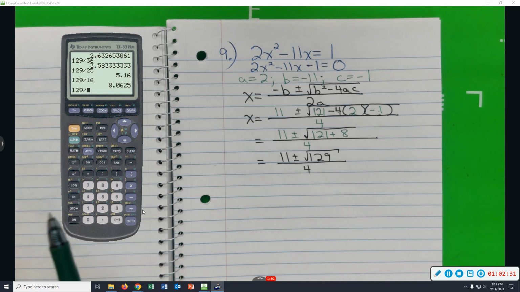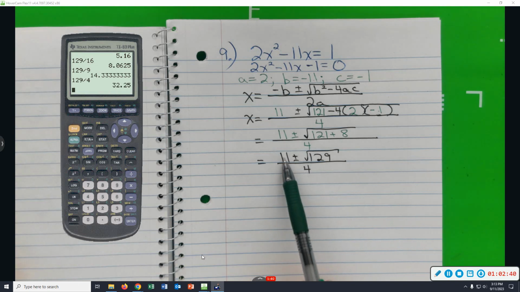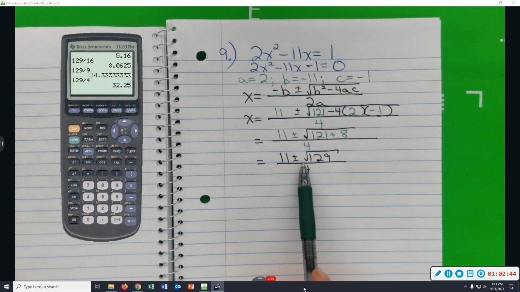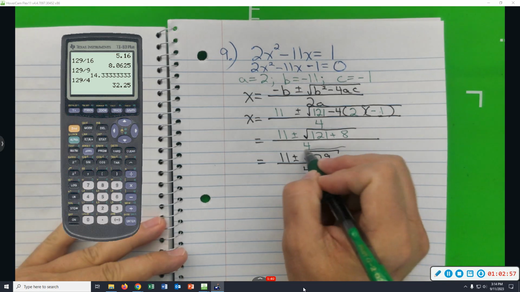Are we going to split up our answer? No, because there's not what? An i. Can I take out any common factor? No, that's an assumed 1 there. The only thing that would divide evenly into 1, 11, and 4 is 1. If you don't have a coefficient in front of your square root, there's no way you're going to reduce the thing. Here it is.